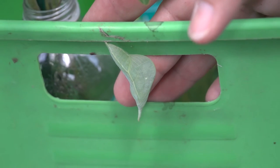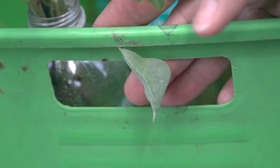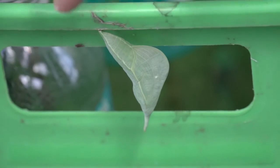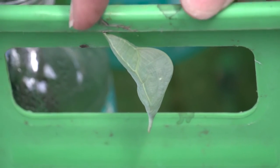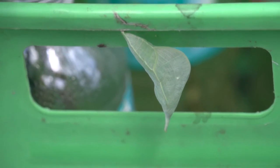They will attach anywhere, and that's one of the reasons we keep the Bed and Breakfast closed unless one of us is here — because the caterpillars can crawl everywhere and make their chrysalises anywhere. This is not an ideal place for it, but this chrysalis is attached at two points so I'm not going to try to move it. It will turn into one of those big beautiful yellow butterflies.